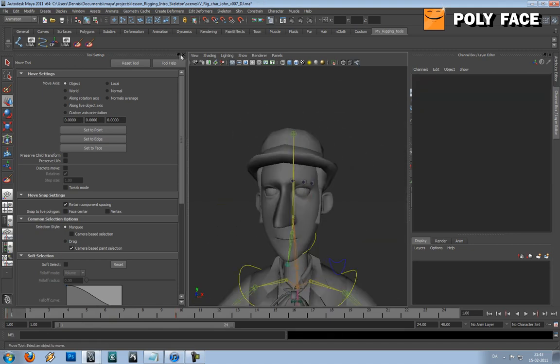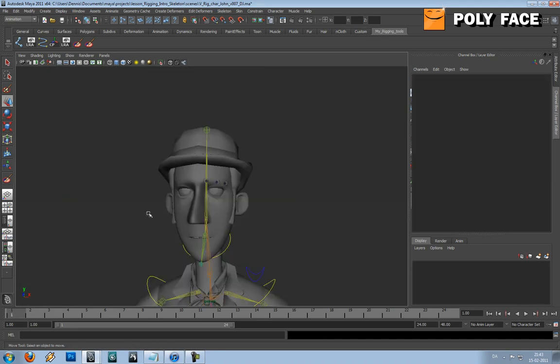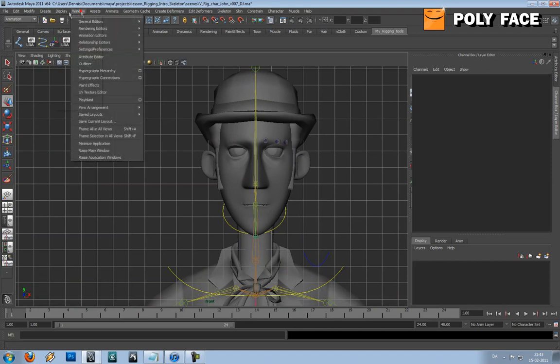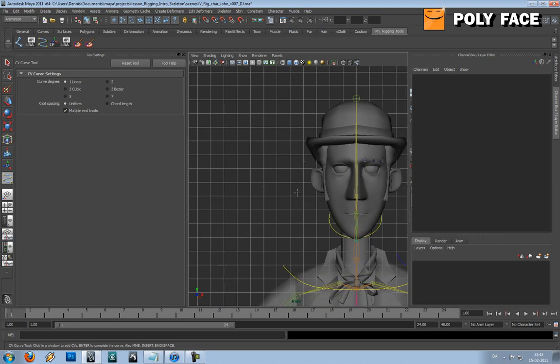let's try to make a controller. So for that, I'm just gonna select the controllers on the face. I'm gonna delete the key at frame 10. I'm gonna delete the key at frame 1. I'm gonna go to the front view, and I'm gonna select create CV curve tool option box. I'm gonna make sure I have one linear selected, because this will make the corners sharp. Otherwise it will make a round curve, and that's not what I want. So I'm gonna hold X to snap it to the grid, and I'm gonna make this 5 grids long.